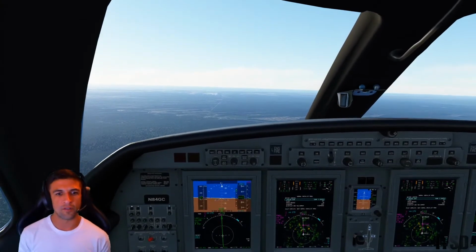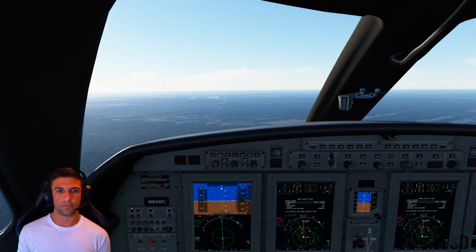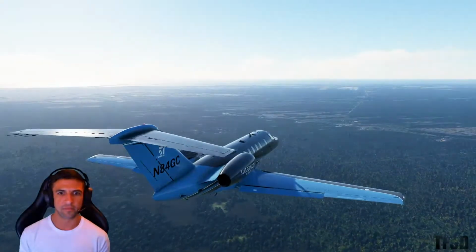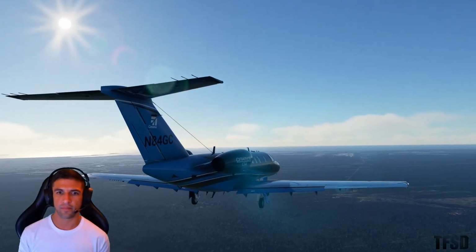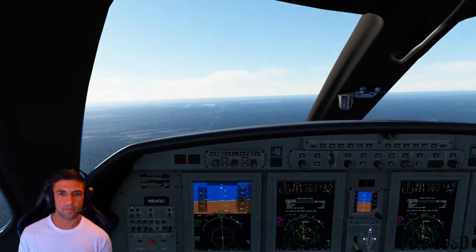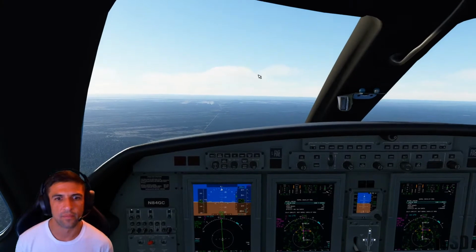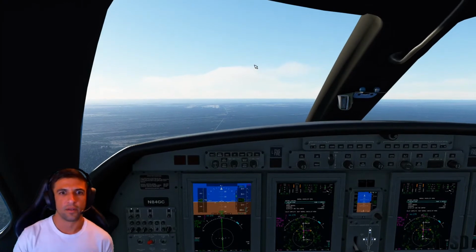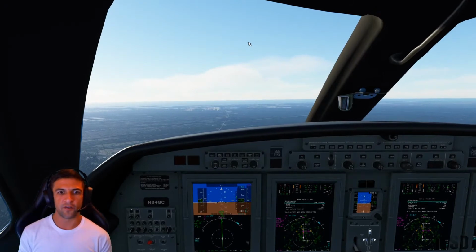Cancun traffic, November 8-4 Golf Charlie is a gray Citation on a 9-mile final, 1-2 right, Cancun. Alright, glide slope is live, landing gear is coming down. Our approach speed is 112 knots. We'll start working our way down to 112.